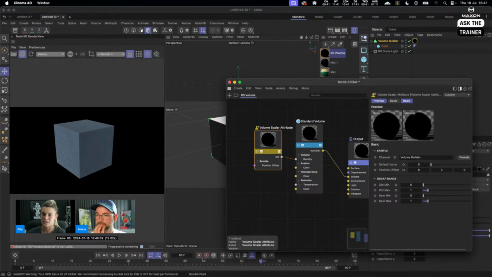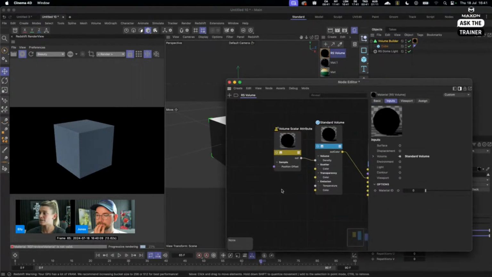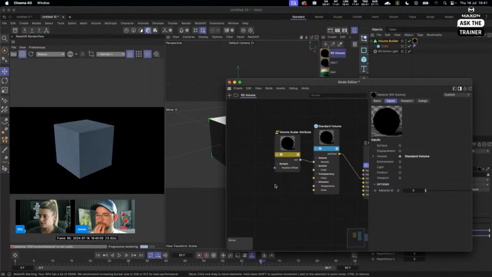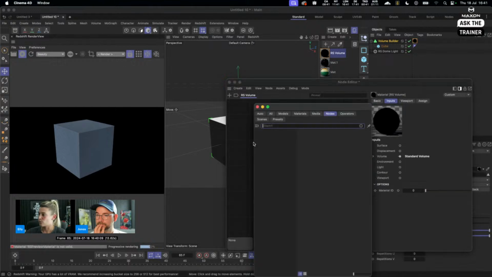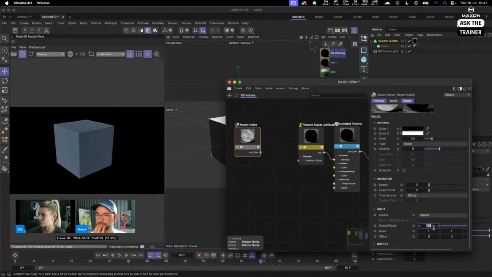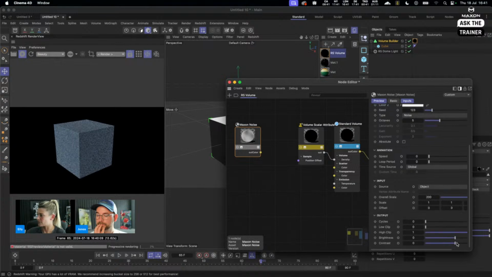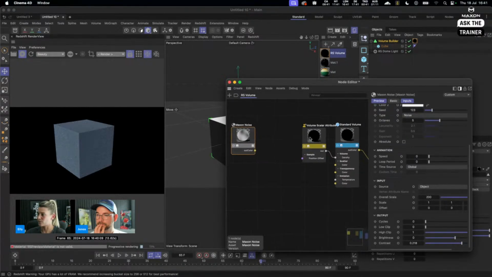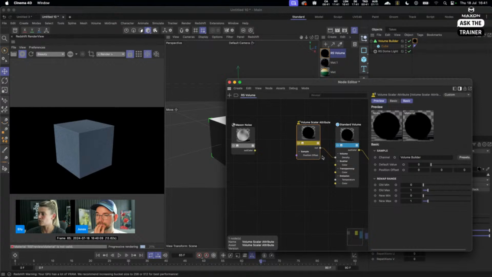That's because we need to define the displacement, so the detail. Again, we'll keep it simple. We can take a Maxon noise, and if I just increase the size, because my cube is quite big, and then increase the contrast, we can use this noise to control the position offset and displace the voxel grid.